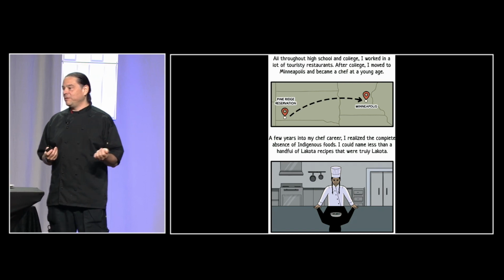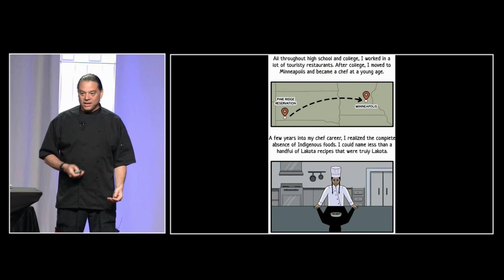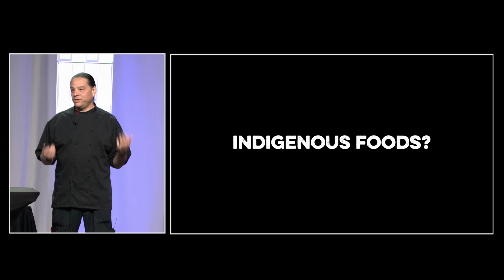What were my ancestors eating? What were they harvesting? How were they storing foods? What were they using for salts and fats and sugars? And just trying to understand and identify Indigenous foods. So it just set me on this journey of doing that.